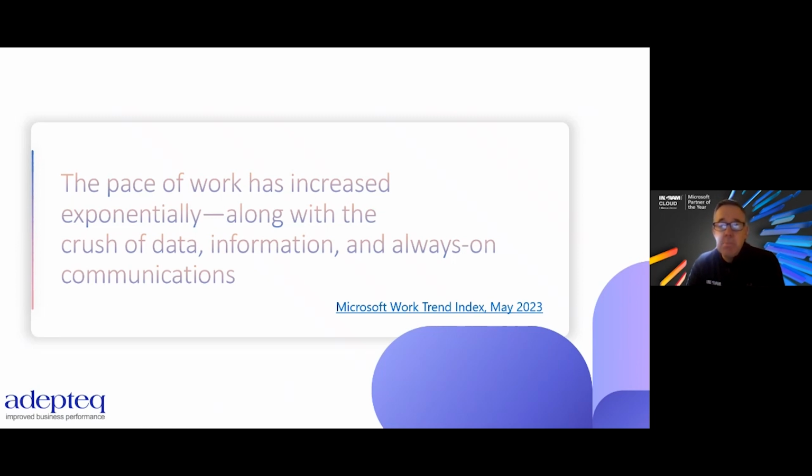If you think about it, we're exposed to a 24/7 news cycle. We're expected same-day services. We face work deadlines that would more than likely have been unthinkable just 10 years ago. We process more information in less time and often switch between multiple tasks and platforms. This overload of data, information and always-on communications can impact not only our productivity, but also our creativity and essentially our ability to focus on what matters most and achieve our goals.